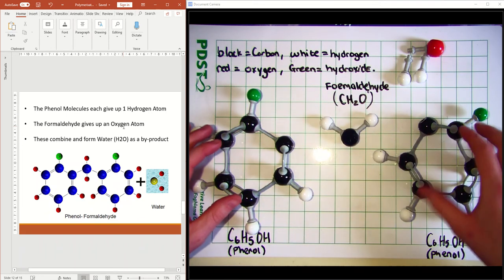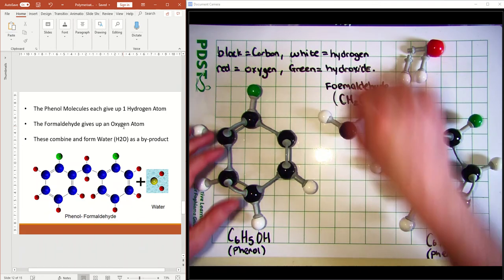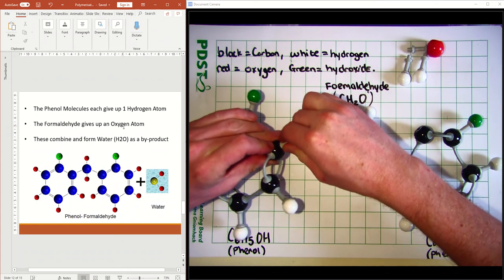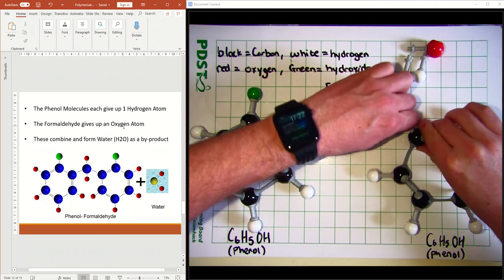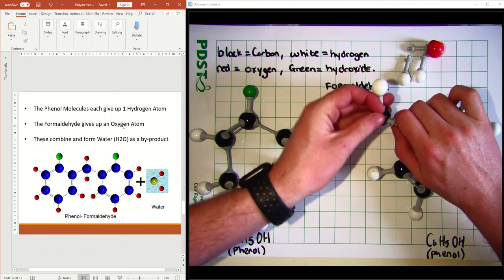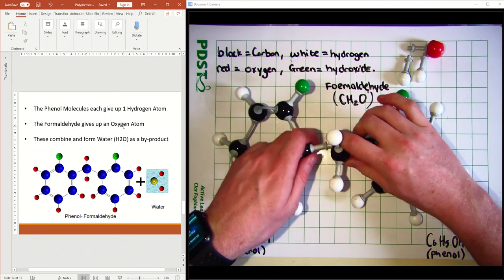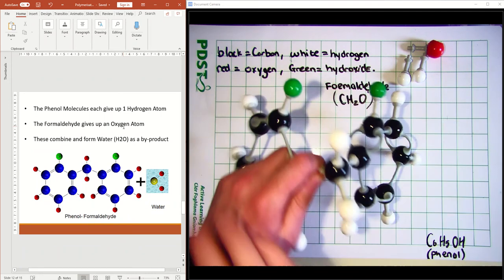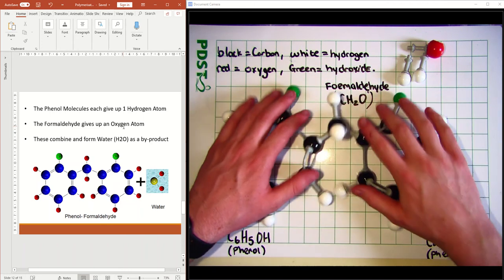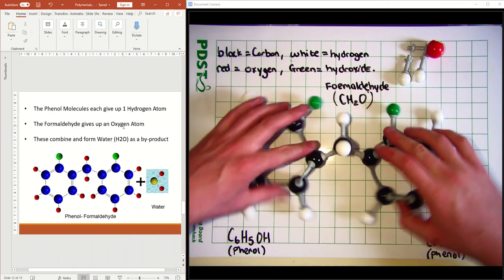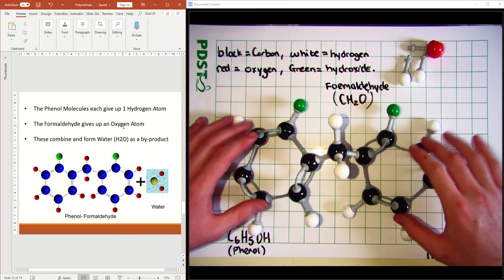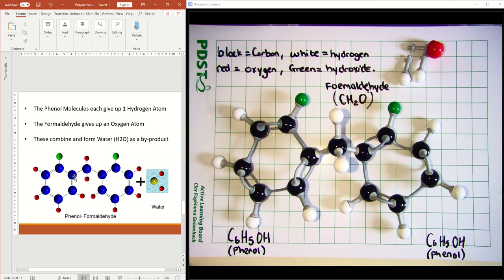Now, so these are all going to join up. Okay, so basically in the process, when these are joining, they're each giving up, and now as they do, this is going to join up here. Okay, so this is the formaldehyde molecule, and this other formaldehyde molecule is joining up here. Okay, so now this is the structure I'm left with. If we look at it down flat, it looks the exact same as this here.